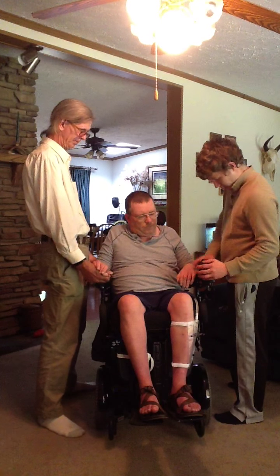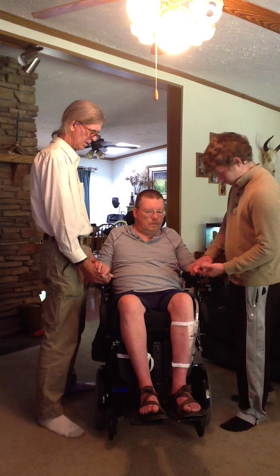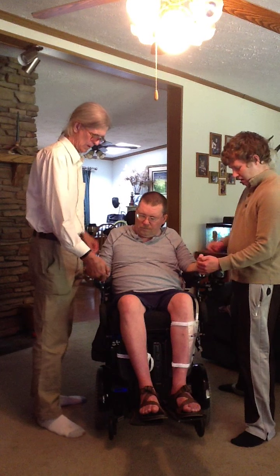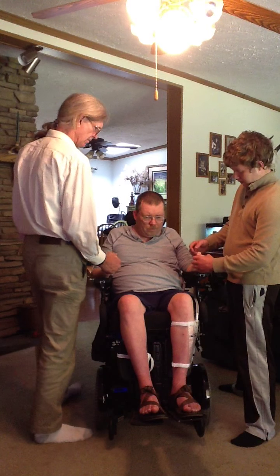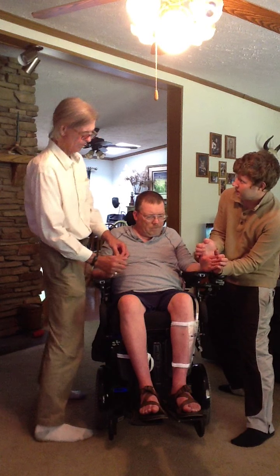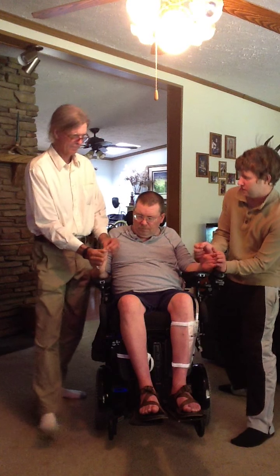Okay, whole hand. Alright. So for hands, I'm going to swivel this out of the way. Put his hand kind of resting out on the end like this. I start with his thumb facing up. I place these fingers around, and I grab his four individual fingers with this, and I grab his thumb with this. We just open and close. Just like that. 10 times.